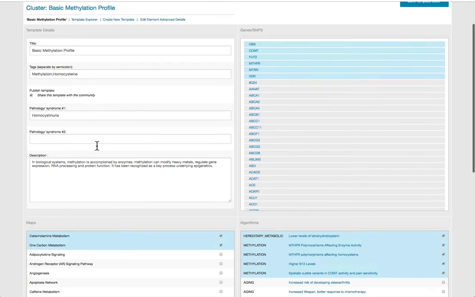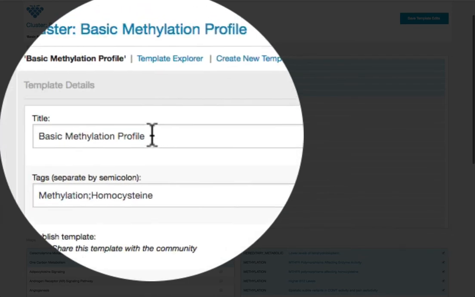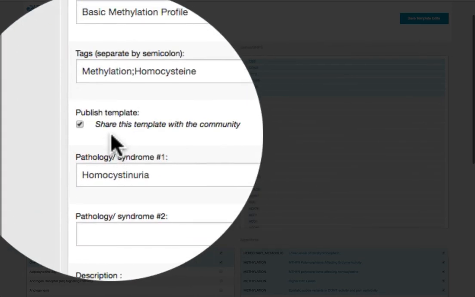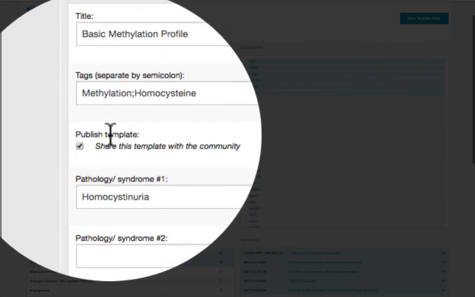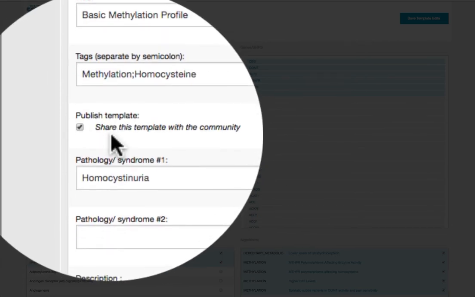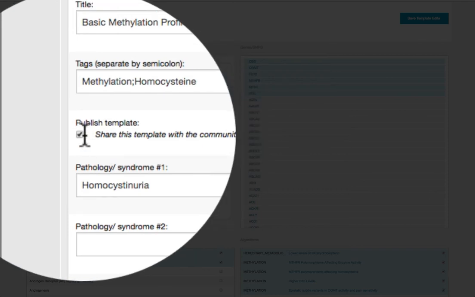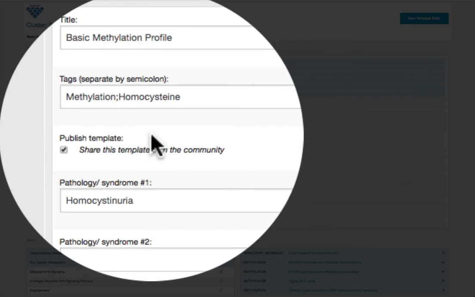So now what we've done is we put the basic template details, a name, some tags, and now here's the button, the magic button. If you tick this button here, publish template, that will allow the community to use your template. So obviously, until you tick that button, you can be working on the template and using it for your own clients, or perhaps maybe never using it until you get it just right. But at a certain point, if you just feel like you're absolutely so happy with this and you want to share it with the world, you can tick this button and the template now becomes available to the wider community.